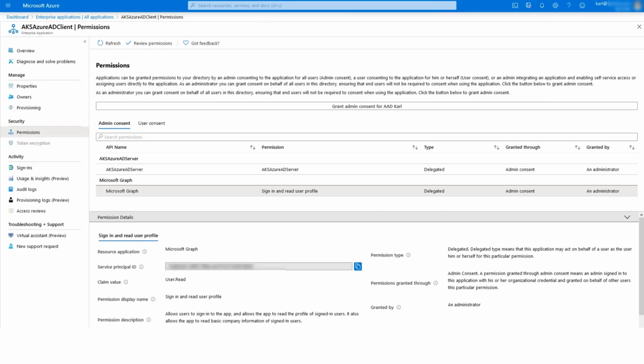And if you zoom in or double click on that, we see that we can actually grant this on behalf of the user. We don't need to ask, do you consent to reading your data? If this is something that we trust and if this is something that we want. So we have this Azure Active Directory client, which is one Azure Active Directory identity, one service, one application. You may think of it as an API or a front end. And then the AKS Azure AD Server, which is the other application that we have here, which is a custom API, is then something that we can grant access to centrally here as well. We just have here a permission called AKS Azure AD Server. In Microsoft Graph, this is something that's a little bit better described.